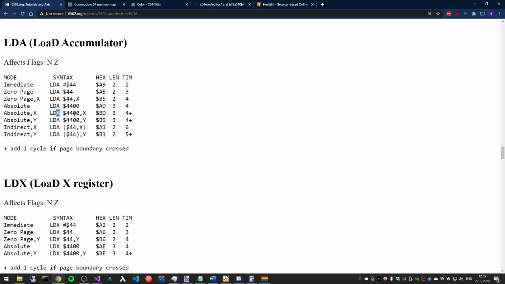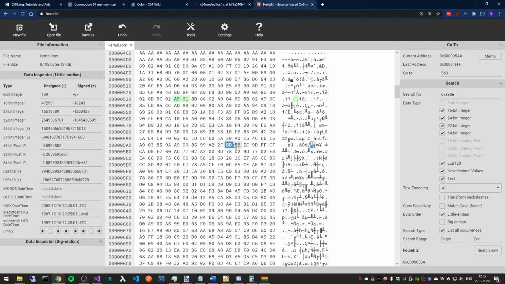To figure out which address it's taking this value from, we have to look at the operands and we have to look at the current value in the X register. So first we can have a look at the address. And what we have here is B8EC. So the address we're looking for here is actually not B8EC, but it's ECB8. And that's just how the 6502 works. It reads the address in this order, basically.